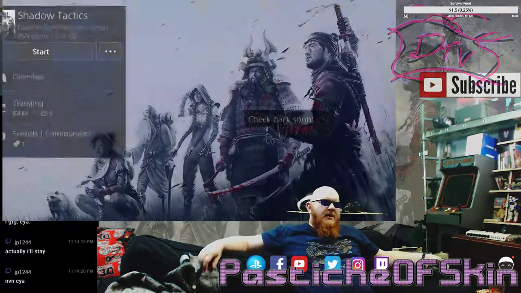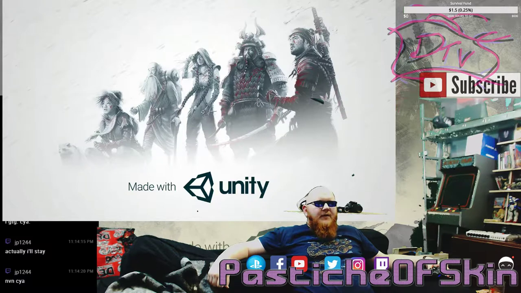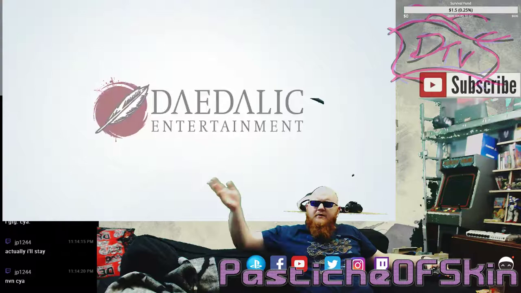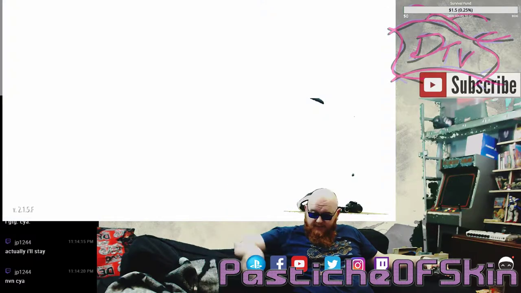Right, jumping in. Made with Unity! Don't know. Maybe it's one of those things where... is that a warning sign to a lot of people? Maybe it's because of the Unity asset flips and stuff that happen, but I don't feel that way about Unity. I think it's a wonderfully effective engine for doing a lot of stuff. It's happily versatile is the way to describe it.